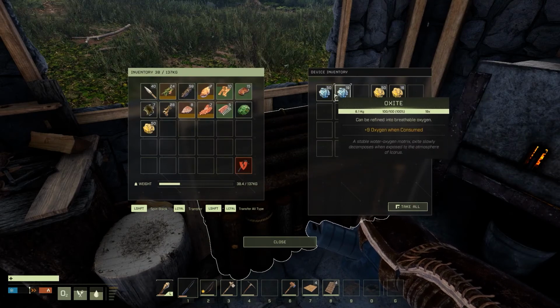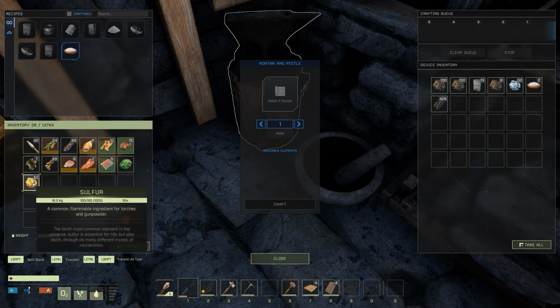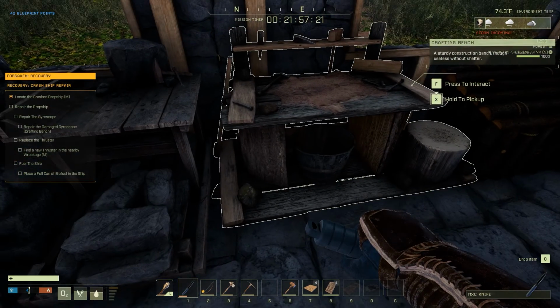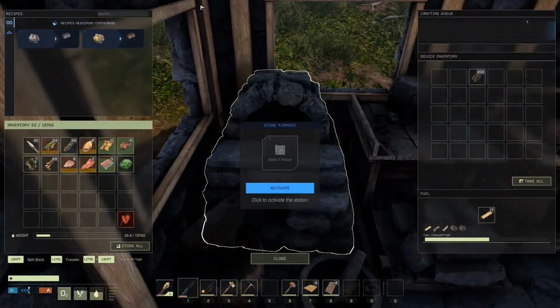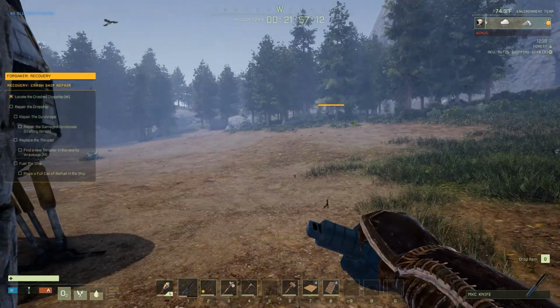And I think... do I have the stuff for organics? Just need wood. I just need some wood, he said. But I can go out and grab that. All right, so that's where I'm at.